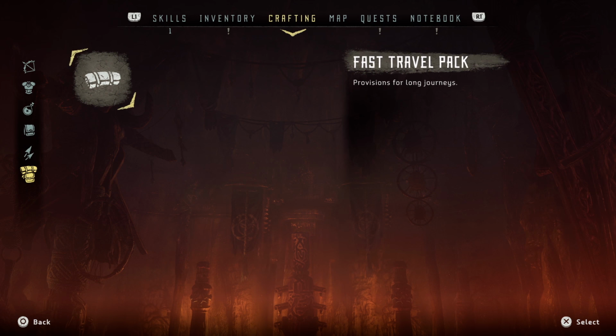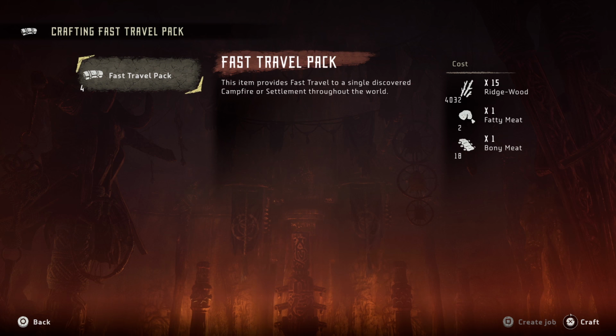The last interesting bit here is the fact that you have a separate section for the fast travel packs. On one side, this could be a cheap gimmick to artificially increase the stuff you have to do to get around more quickly, but at the same time it increases immersion, as just like in real life, you have to be thoroughly prepared before taking on a long journey. This is one of the better solutions for fast travel that I've seen from a game design standpoint.